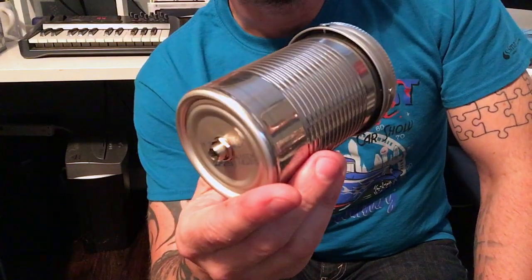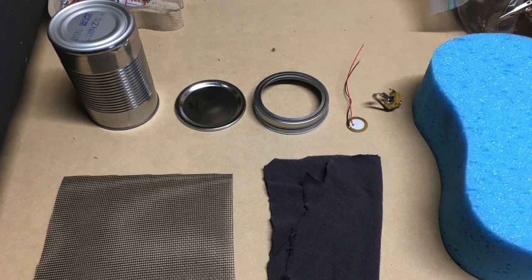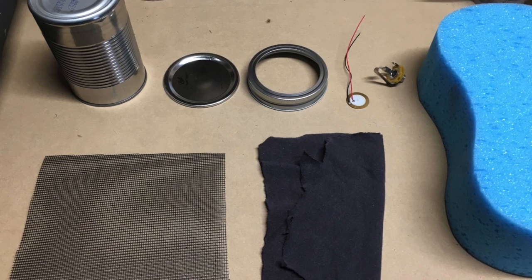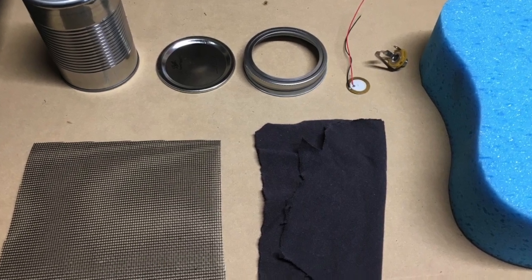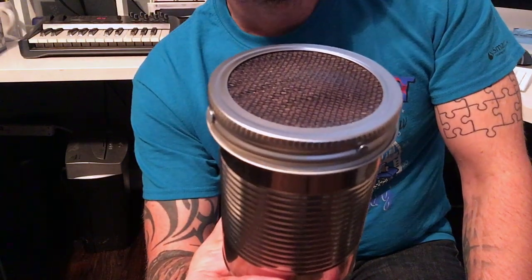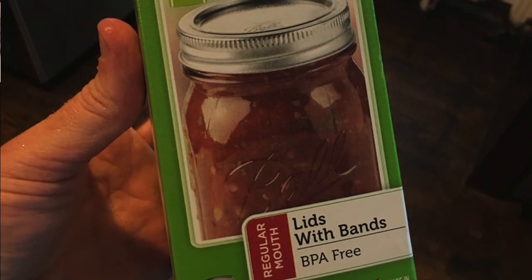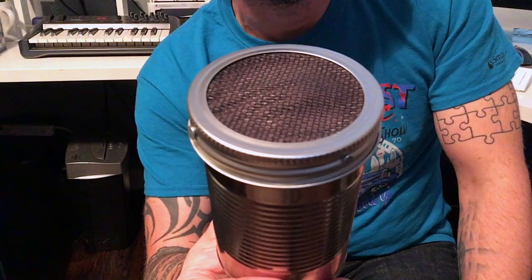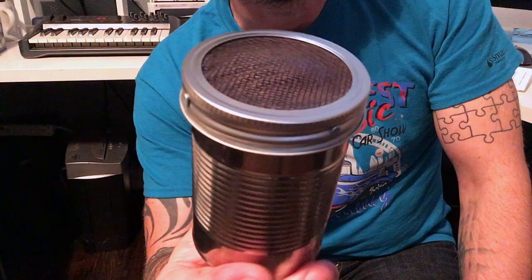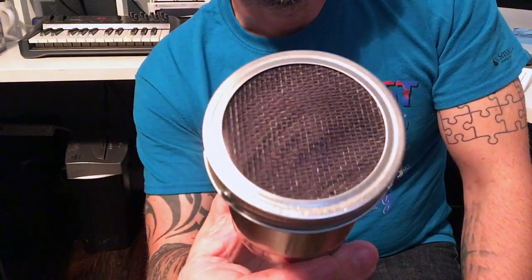To make this thing, you start with your empty can. The things you need are: your can, a ball jar top — a standard ball jar top — so you want the insert and the tightening ring. I'm lucky that my wife cans so she had some around, but if you go to Target or similar places you can buy them in five-packs and ten-packs. I couldn't find just one, but they end up costing about 50 cents a lid — pretty cheap.